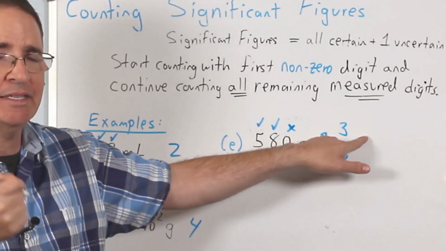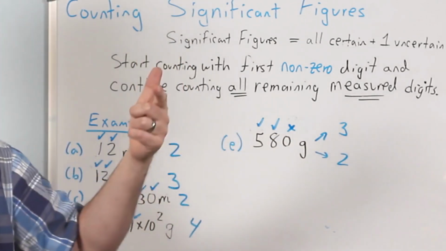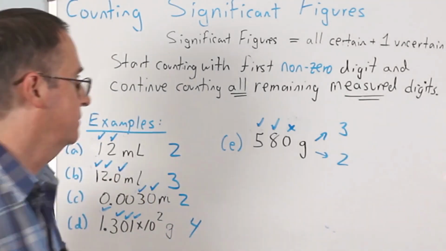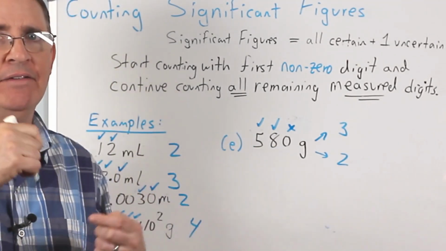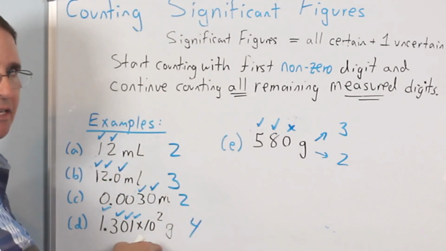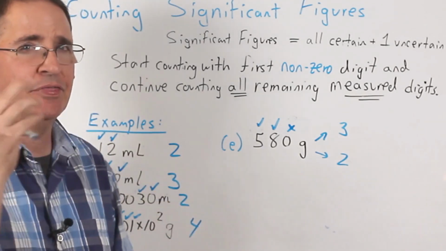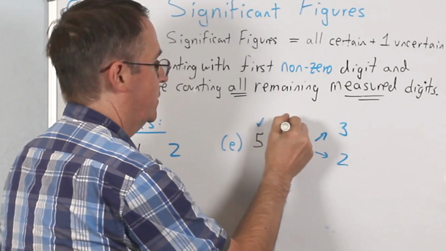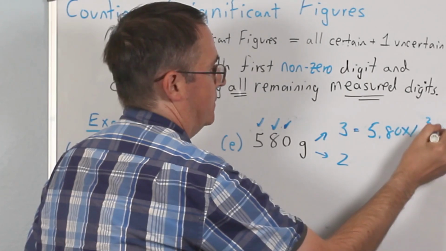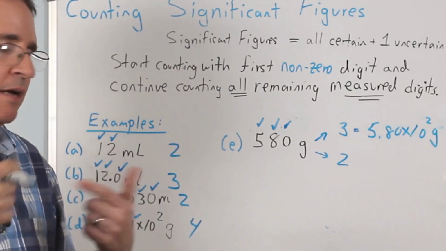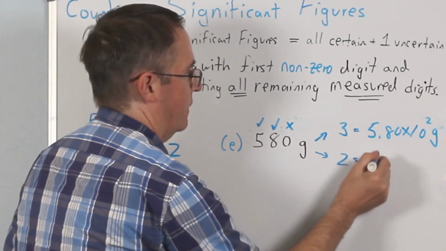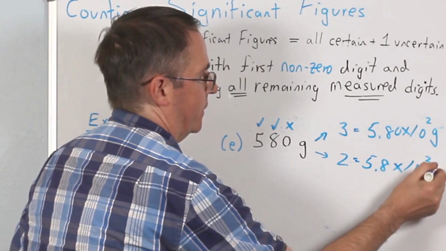And this ambiguity matters because, as we talked about in the previous video, the more significant figures we have in a measurement, the more confidence we can have in that measurement itself. So if I run into a situation where I have an ambiguous case as to how many significant figures there are, it's best to rewrite the measurement using scientific notation. So if I want to correctly imply that I have 3 significant figures, in this situation, it's best to write this as 5.80 times 10 to the second grams. Or if I want to correctly imply that this 0 is not significant, then it's better to write it as 5.8 times 10 to the second grams.